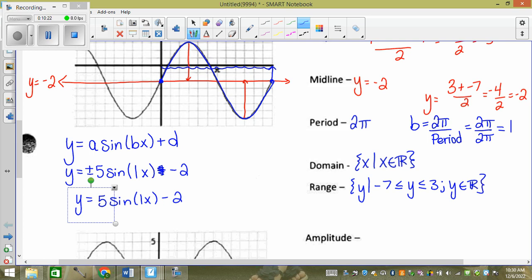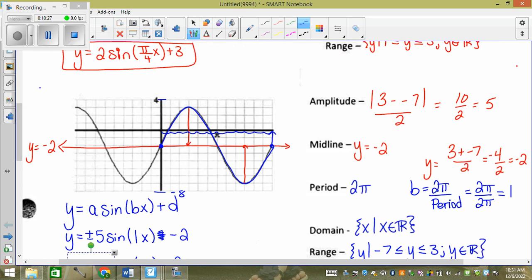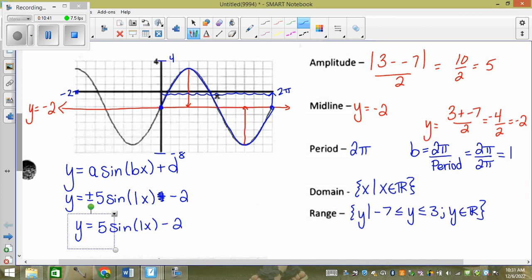My minimum looks like negative 8. I'm literally doing the screen that is in front of your face. And my positive y is going to be 4. We're literally filling in what this looks like. We agree? The exact same window. And in your y equals, you have 5 sine 1x minus 2, press graph. Make sure you're in radian mode though, right? Your calculator is not going to work well if you're in degree mode. So make sure you're in radian mode. Mode is beside the blue or the yellow button depending on what calculator you have. Make sure you're paying attention.